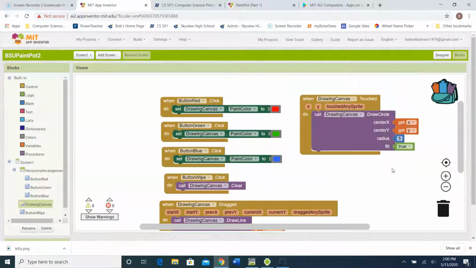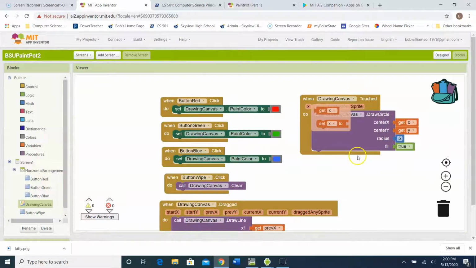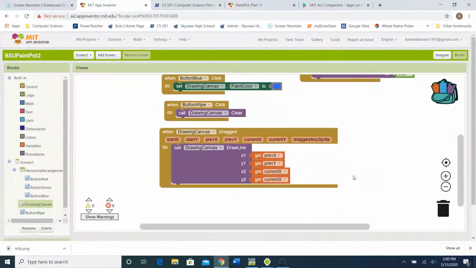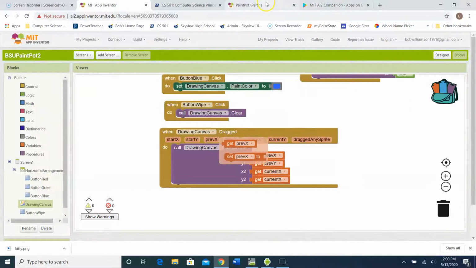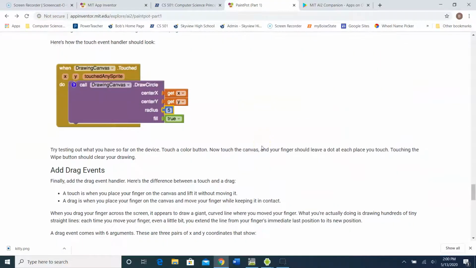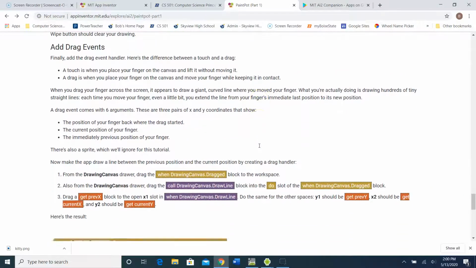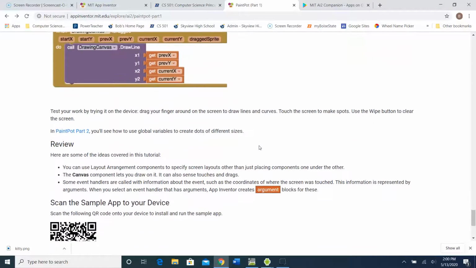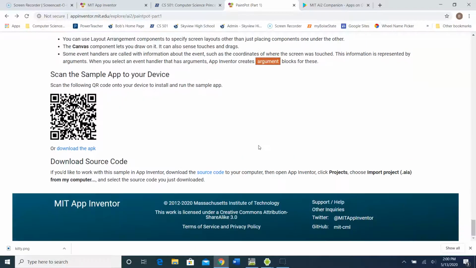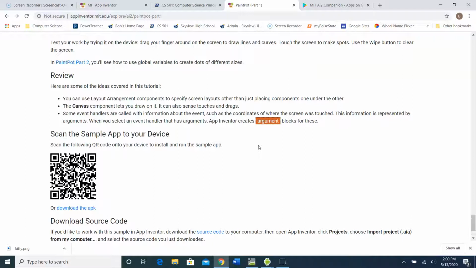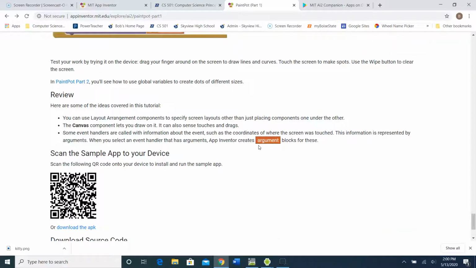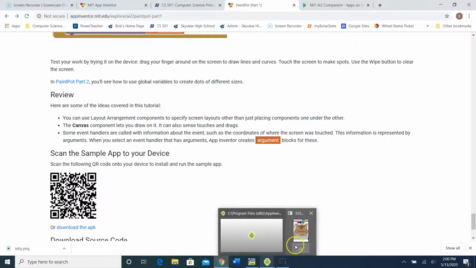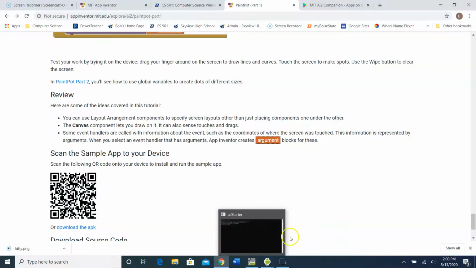We have lots going on here. We have a lot of events taking place, a lot of things being handled. We have buttons, we have a wipe, we have a touched method, and we have a drag method. Let's take a look at our instructional piece here. So we have that completed. We have our drag event taking place. And at this point in time, we should see what is taking place. This is part 1. I'm going to connect up my emulator, and we'll see how that works out here.